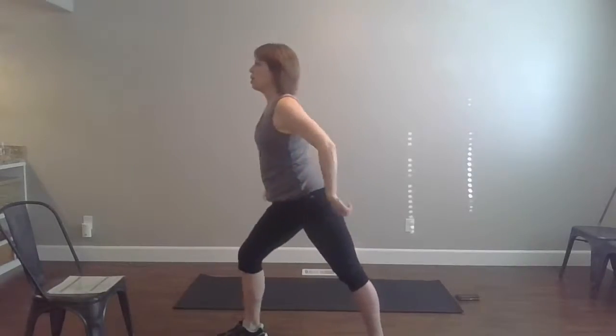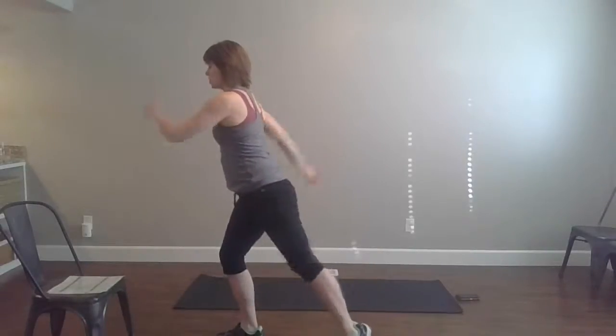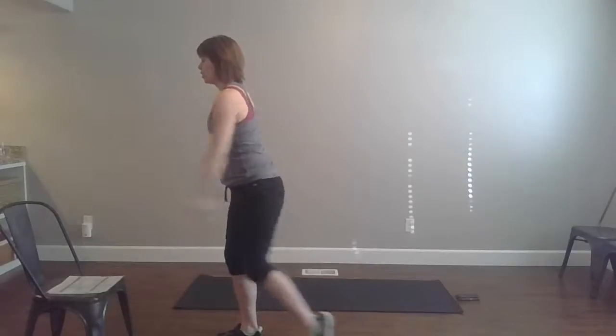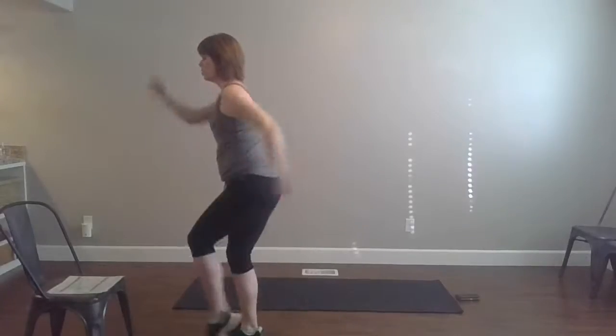3, 2, 1. Stop right here. Pull the back leg in, push it out. In, out. In, out. Pick up the tempo. 4, 3, 2, 1. Lay it back out. We've got a curtsy squat on the other side. With a tendu. Tap it out. Curtsy, tendu. Four more.